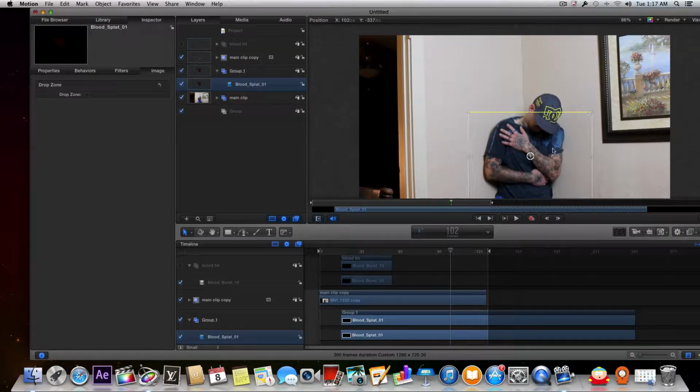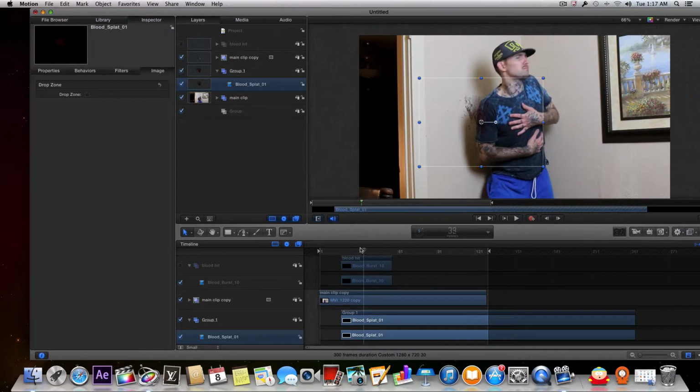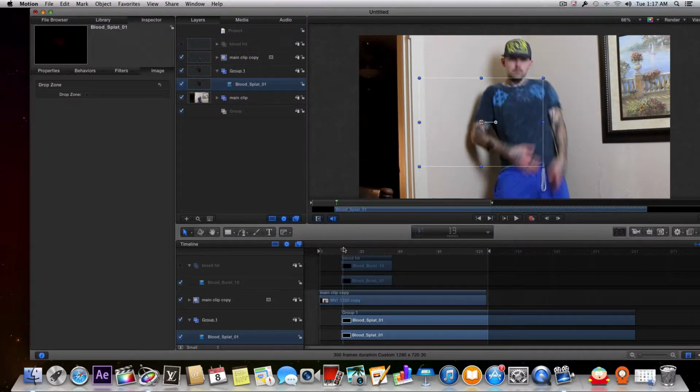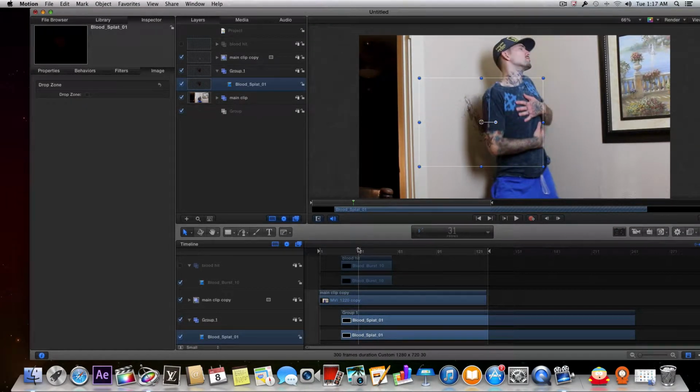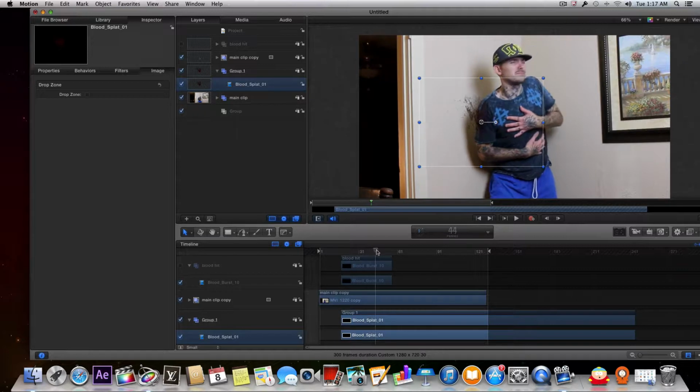But if you can see, if we move this over here, the mask is hiding it, leaving the object behind the subject. Now if we put it here, let's scroll back and see if we hide this, then it looks like, bam, and as soon as the hit lands, it looks like it's coming from my back. Now you can see it's got a little overlay onto the subject.